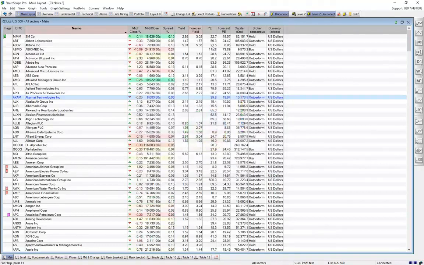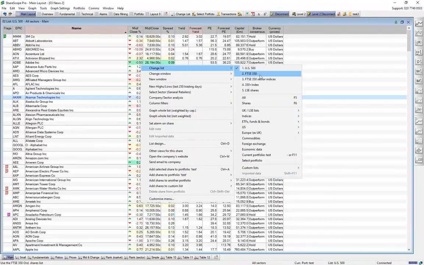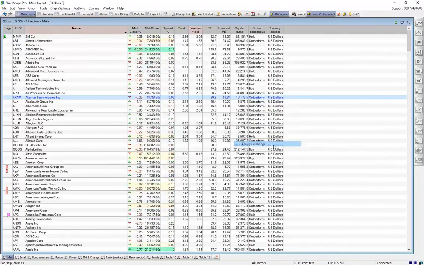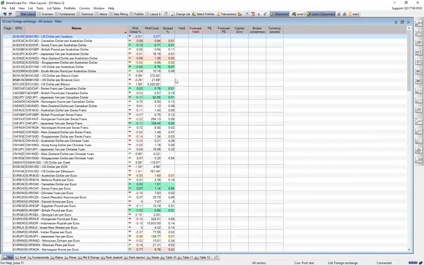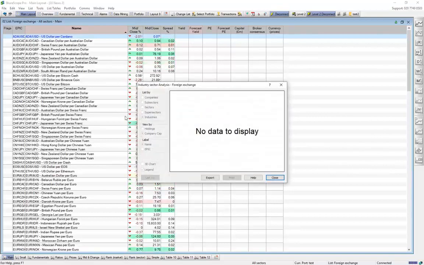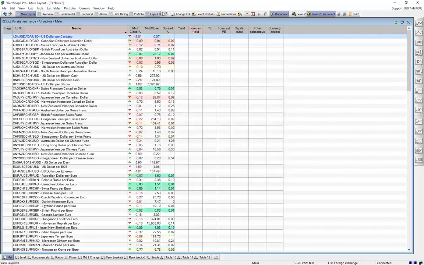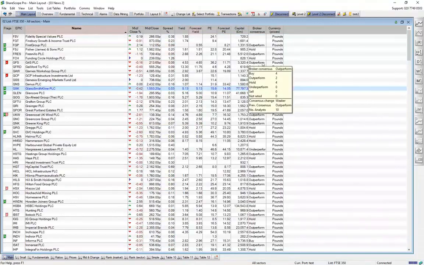It won't work if I pick something that does not have a market capitalization, like, for example, foreign exchange, just to make a silly example. There's no data to display because no items have a market capitalization. If there is a mixture, or say you pick a portfolio and you have 3 or 4 items in that portfolio that don't have a market cap value, they will simply be ignored from the company sector analysis. The company sector analysis will still work. The items with no market cap will just be completely ignored.